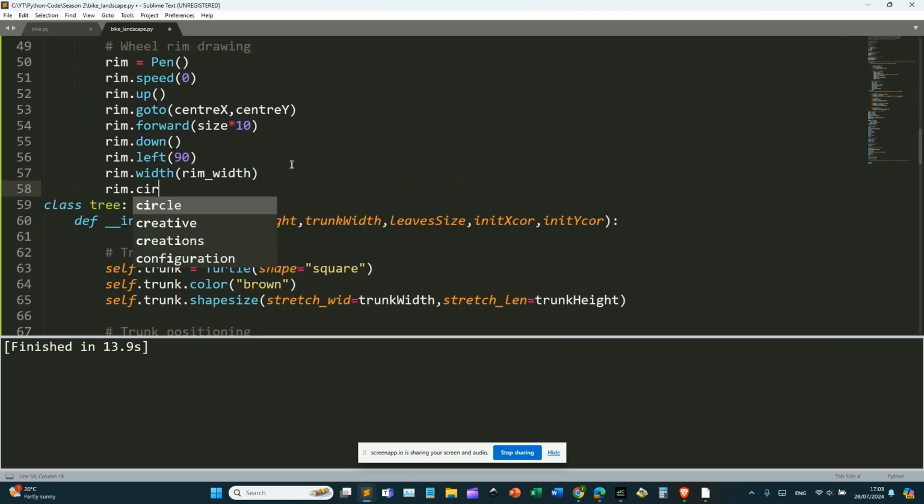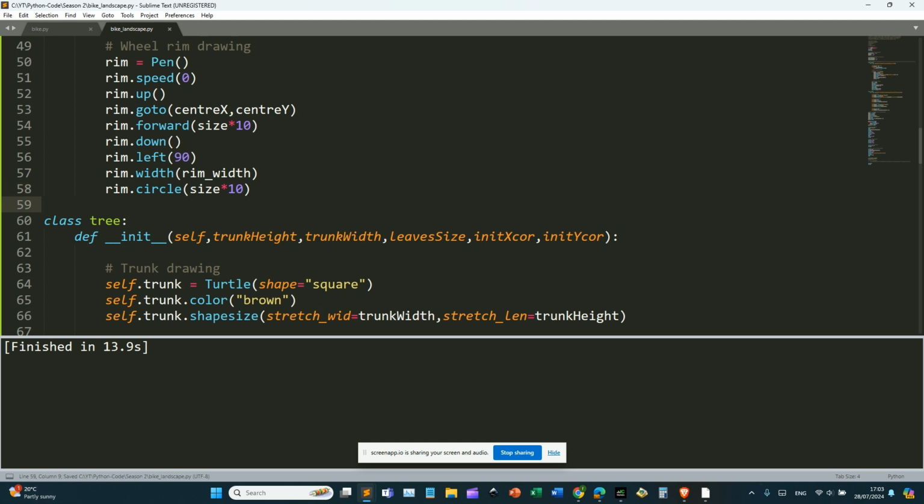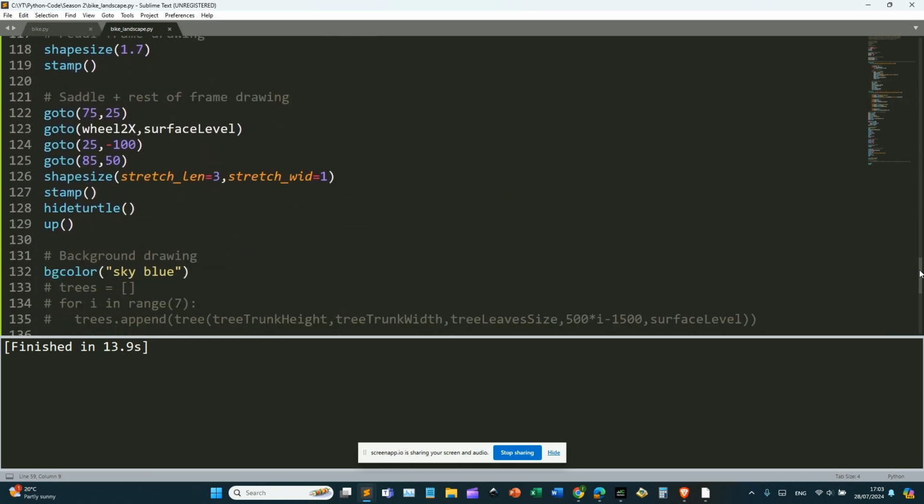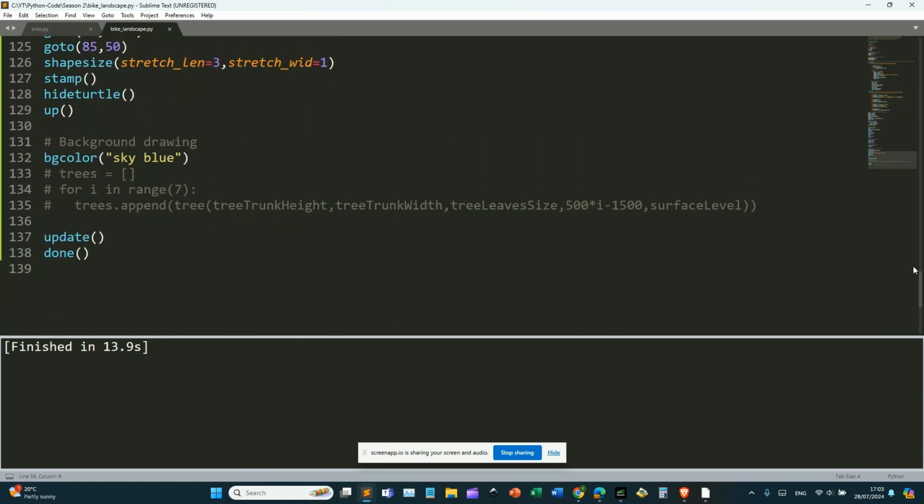Rim dot circle size 10 times 10. Let's see what this can do for us. We're going to define and draw them out now.